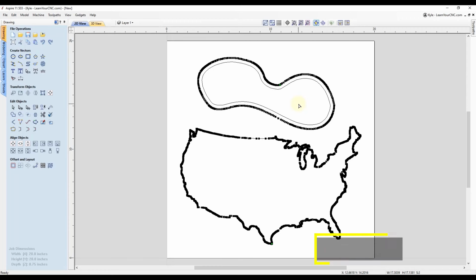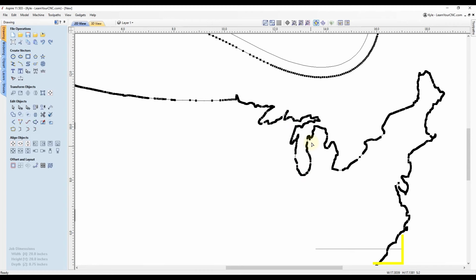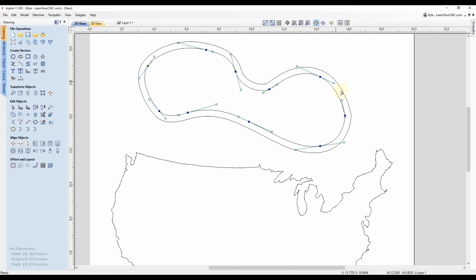Hello everyone. In this quick tip, I'm going to show you how to clean up messy vectors with a bunch of nodes when they look like this, and we're going to turn them into something more like this with fewer nodes and cleaner lines. This usually is a simple process to clean up the nodes like you see here. Sometimes it does require extra work, but I will teach you some tips on that in this lesson.